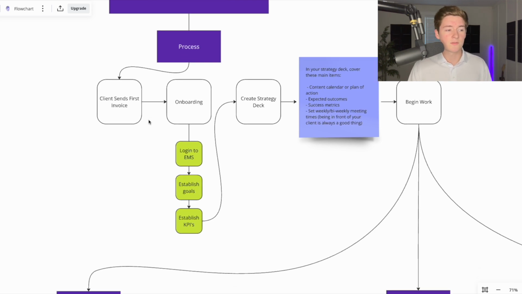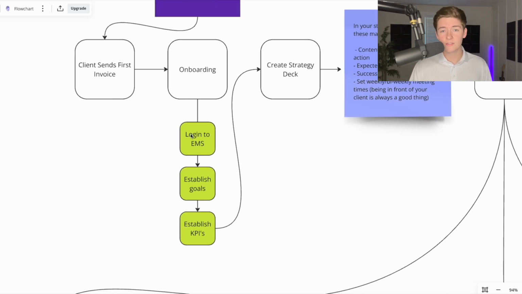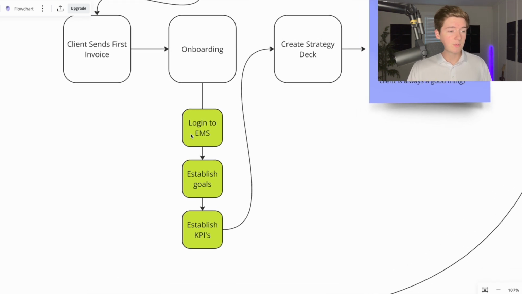And then here's the onboarding phase. Onboarding can be as little or as complex as you want it to be. The only things that I cover in onboarding are logging into the ESP, so the email service provider, whatever they use, MailChimp, Beehiiv, Omnisend. We'll go over those later in the video as well. And then establish goals. So if you're onboarding an email marketing client and their goal is to start making $10,000 a month with their email marketing. Or it's just they want to implement the flows that you pitch them. I want to implement a new subscriber acquisition flow. How can you get more subscribers? And then a nurture flow, and then a return to cart flow. So maybe the goals are just getting those done and then retaining those in the back end.